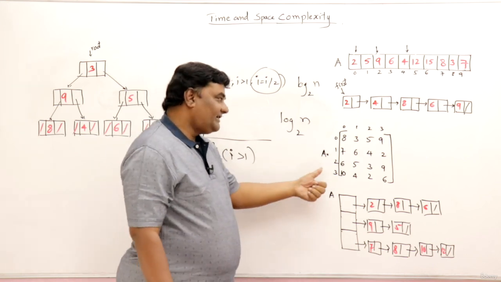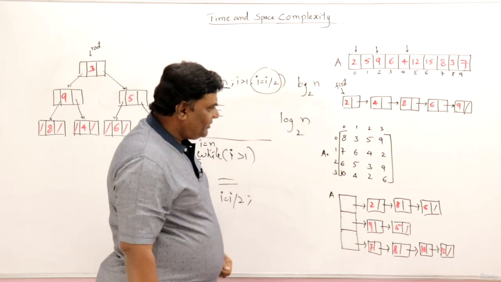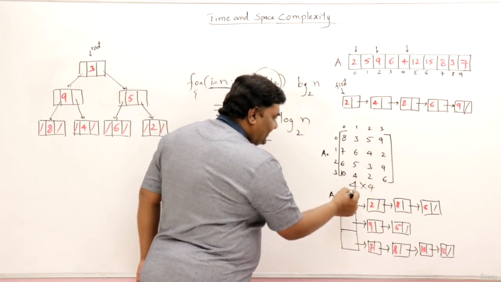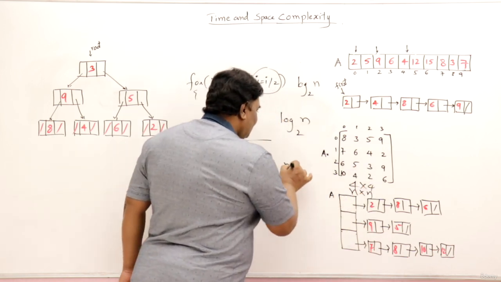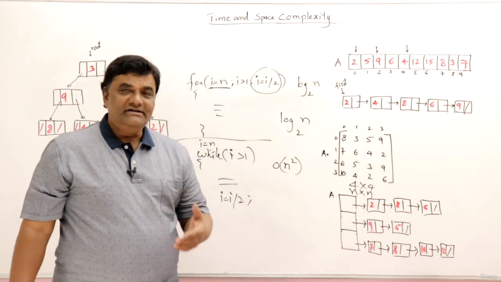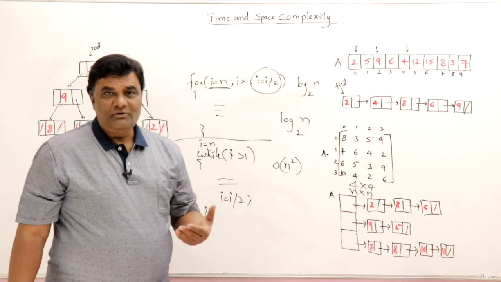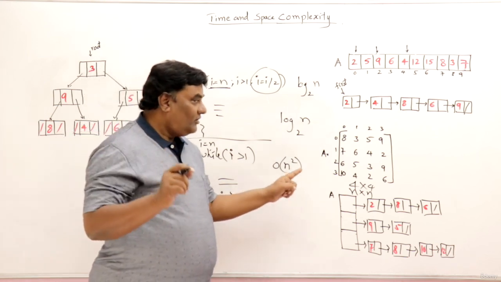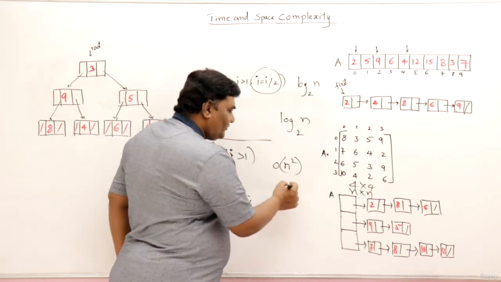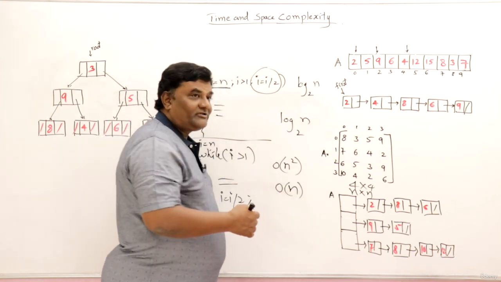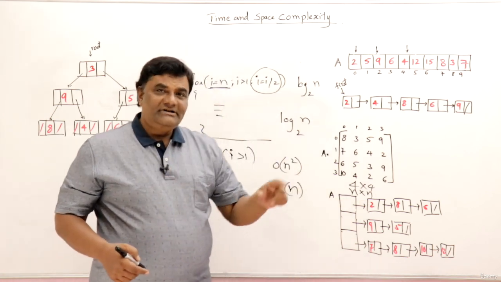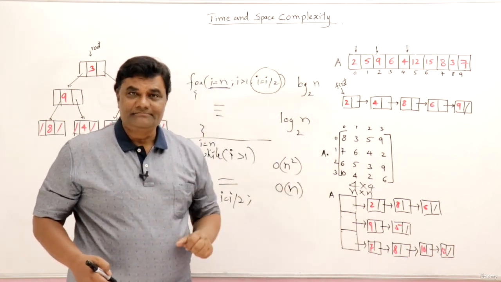The next is a matrix. How many elements does the matrix have? The dimensions are 4 by 4. So total how many elements? If the dimension is n cross n, then there are n square elements. So when you are processing a matrix, it will require n square amount of time if you are processing all the elements. If you say no, I am just processing a row, then a row has n elements, order of n. If I am processing just a column, again it's order of n. If you are processing all elements, then it is n square.